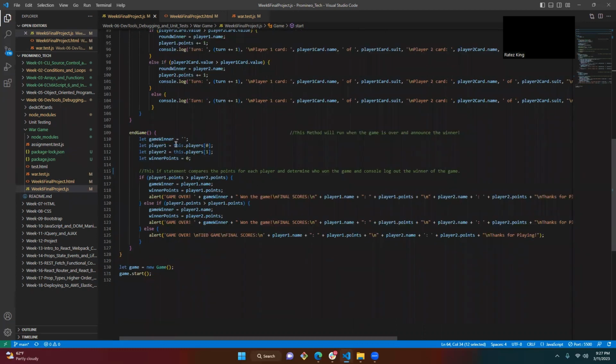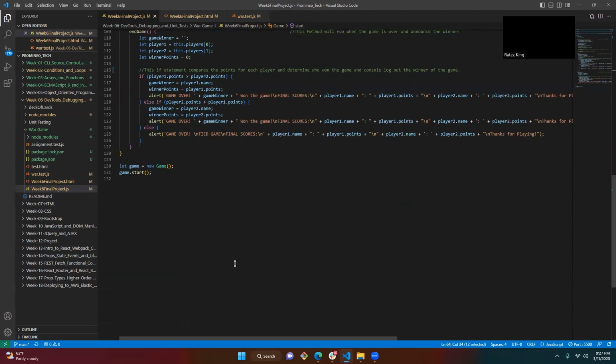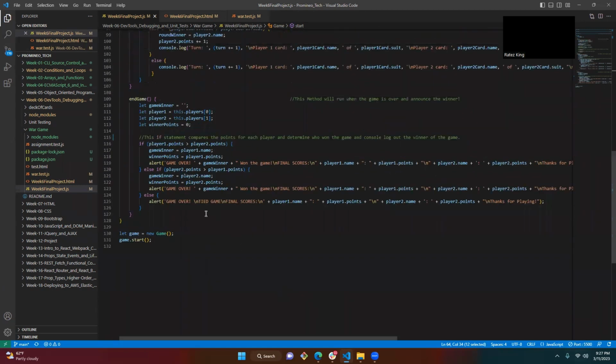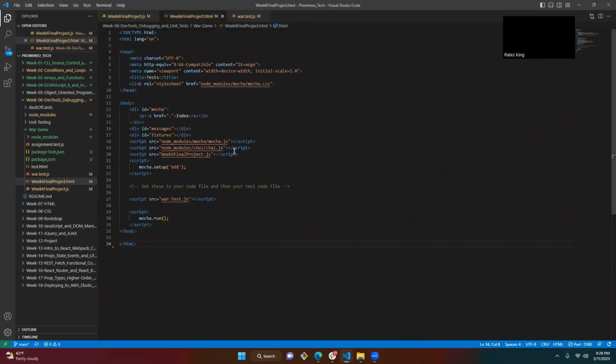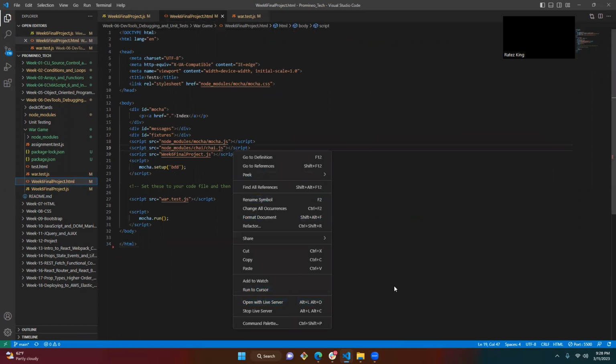Here is the method that ends the game and declares a winner. It will announce a winner, and it'll log that the game is over and say who wins the game after randomly drawing through the cards. I already have everything run, so I just ran this through my HTML and opened my live server.